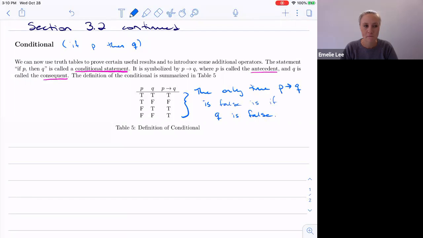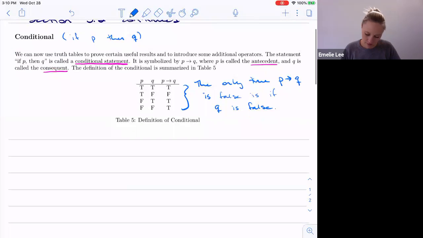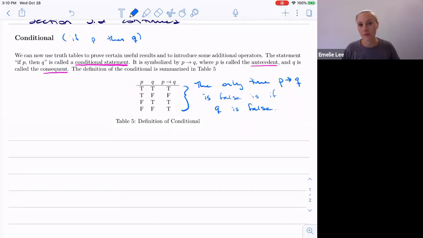Okay. So that can be, for me at least, very confusing because it's not obvious to me that these would be the truth values, but they are.